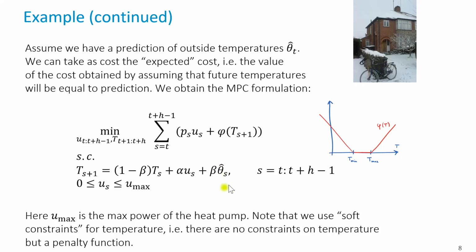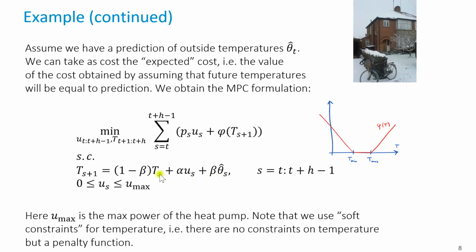So here, theta hat is given in this optimization problem. This is my forecast here. So we pretend that the temperature will be exactly what it is said. So there is no robust part here. There is no whatever theta. We're not optimizing anything on the uncertainty of the disturbance. We'll talk a bit about that towards the end. Here we're taking the disturbance as completely deterministic.